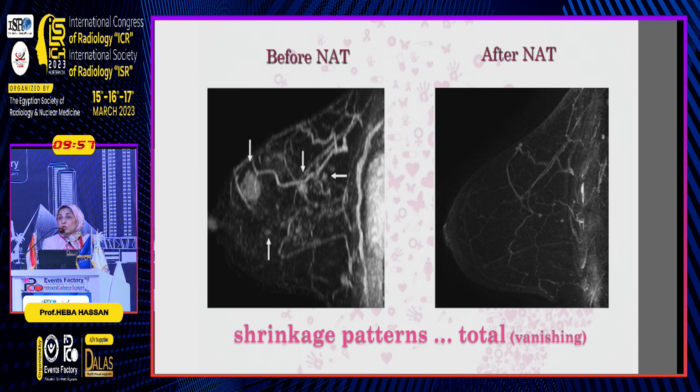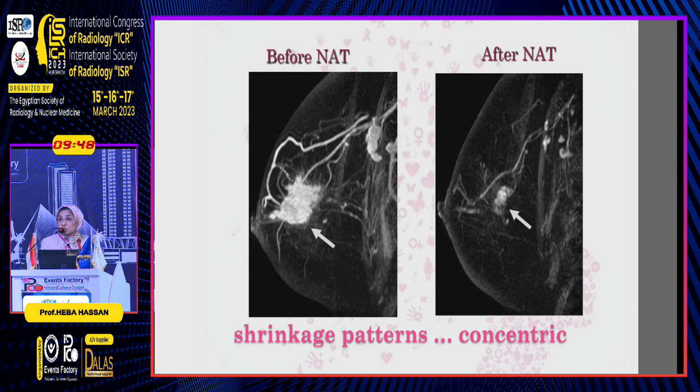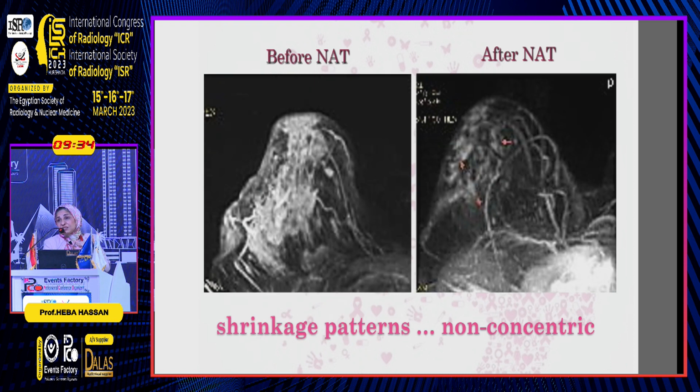You might have what we call the complete radiological response, meaning that all lesions that you see before treatment vanish after treatment. Or you have what we call the partial response, but this one can be either in what we call concentric or non-concentric fashion. Concentric meaning that we have a lesion totally confined without any enhancing foci, it shrinks in size. While in the non-concentric, it's usually more or less with multicentric lesions or non-mass lesions, where you would have mottled, or we sometimes call it crumbled or fragmented active tumor foci within a necrotic bed. But still on surgery, the clinician has to remove the whole area.